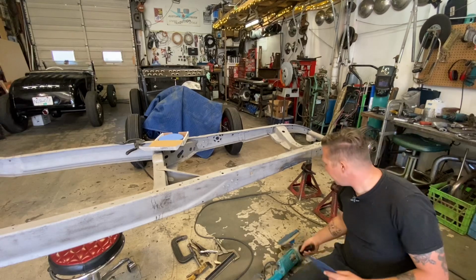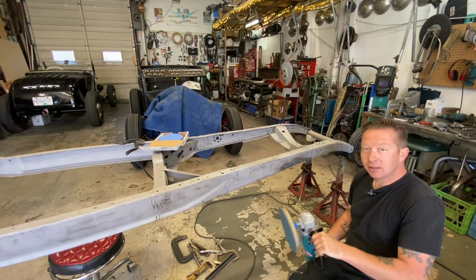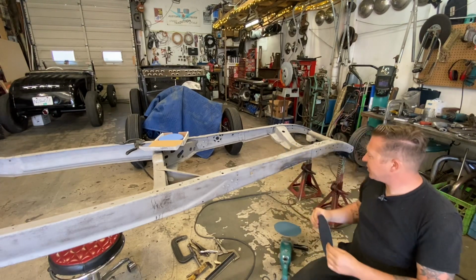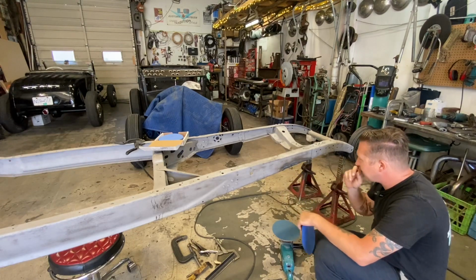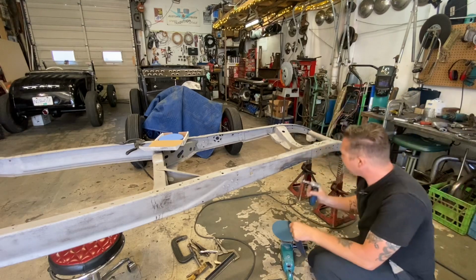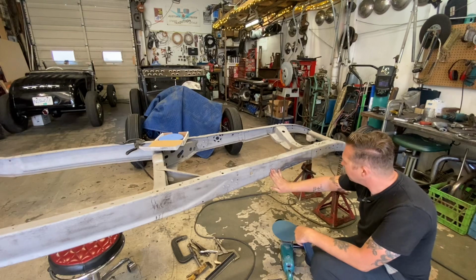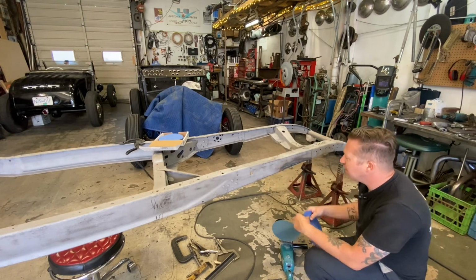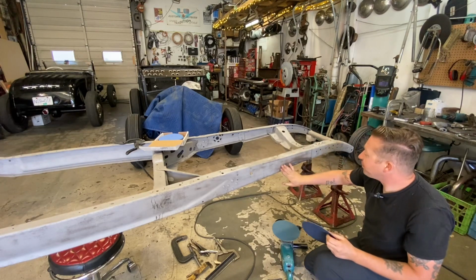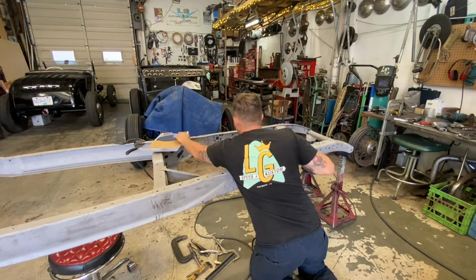To sand this down, I'm just using this little low speed Makita sander, and I've got some 40 grit discs on here. I'm going with the big disc as opposed to this little guy here, because I want to completely blend this out and make it look totally smooth, like nothing ever happened. Because this is all going to be visible on the car when the car's painted. So we need this to be as nice as possible.